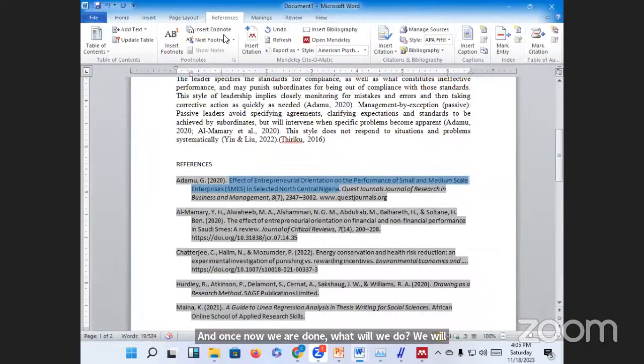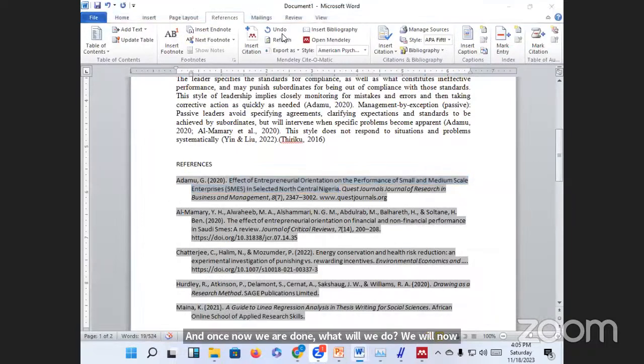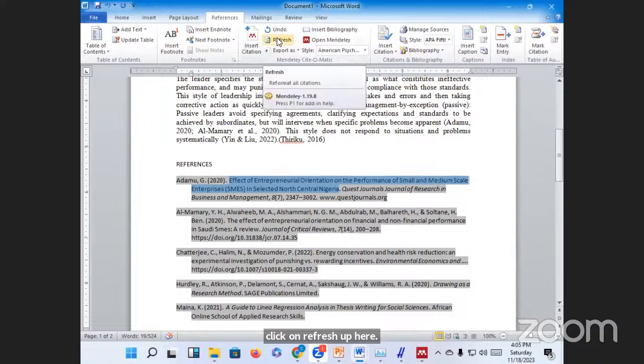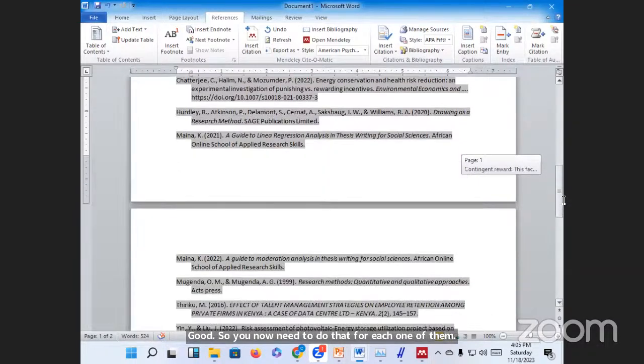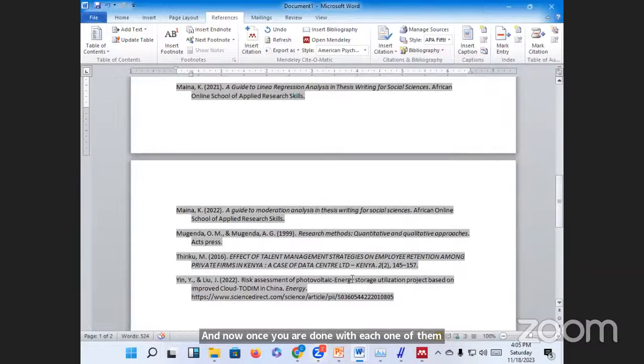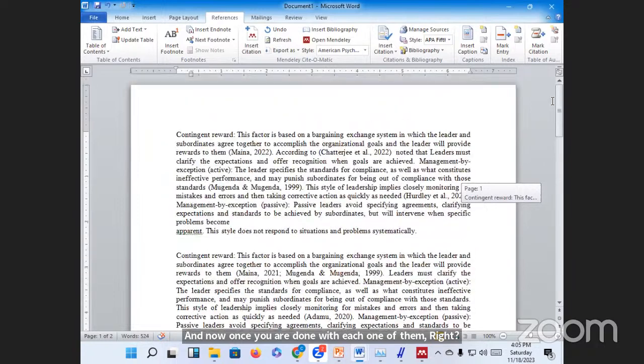We click on refresh up here. And you can see it has appropriately refreshed. Good. So you need to do that for each one of them. And once you are done with each one, you come back and amend where you have the narrative.